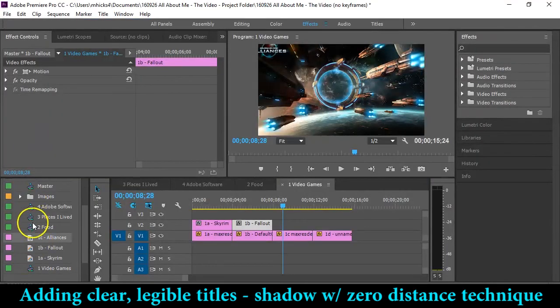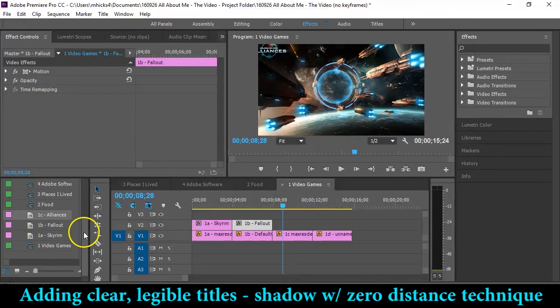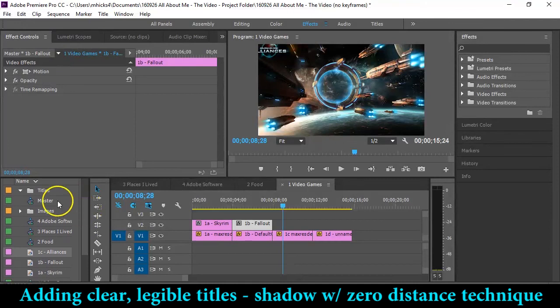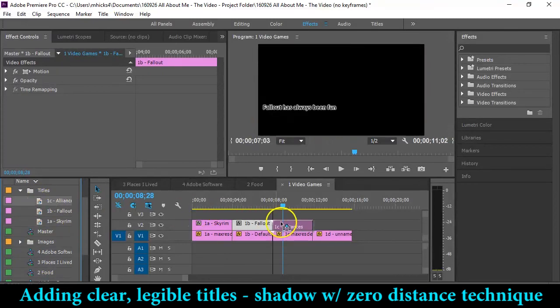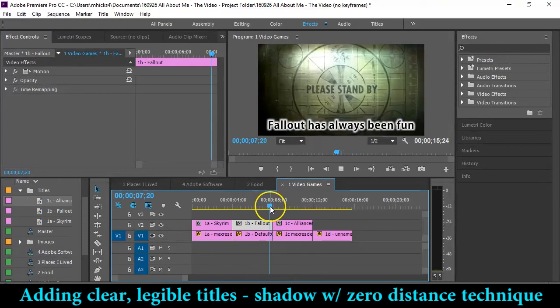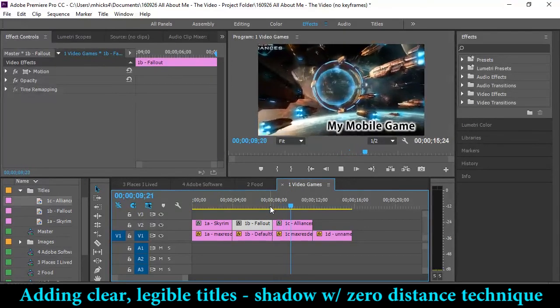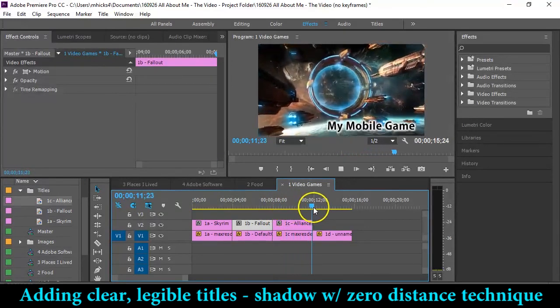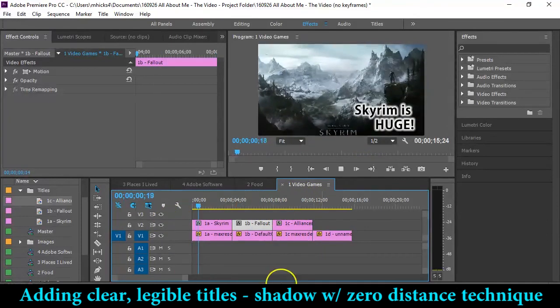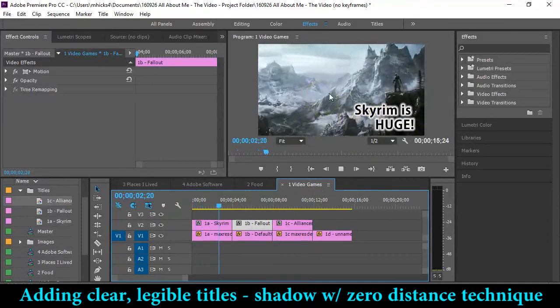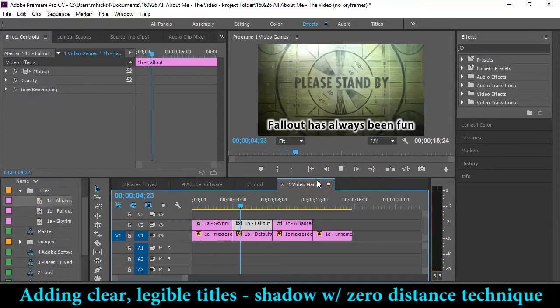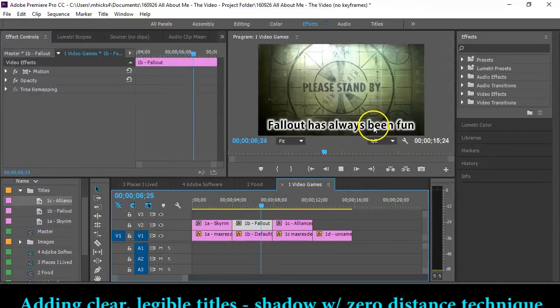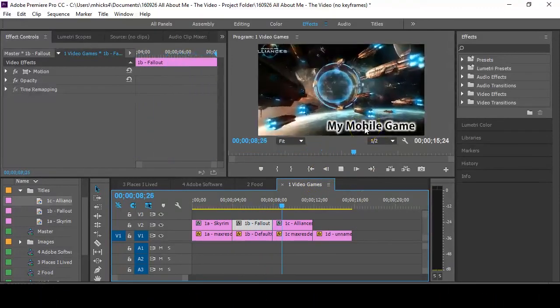Now I've got 1, 2, 3. I forgot. Nope. So these have been made outside of my titles bin. I'm going to move them in there. Try and stay organized. Bring the alliances, put it over there, see what that looks like. We'll be adding transitions to animate those titles. Right now we just want smooth motion on the images and titles in places where they can be easily read based on your color combinations.